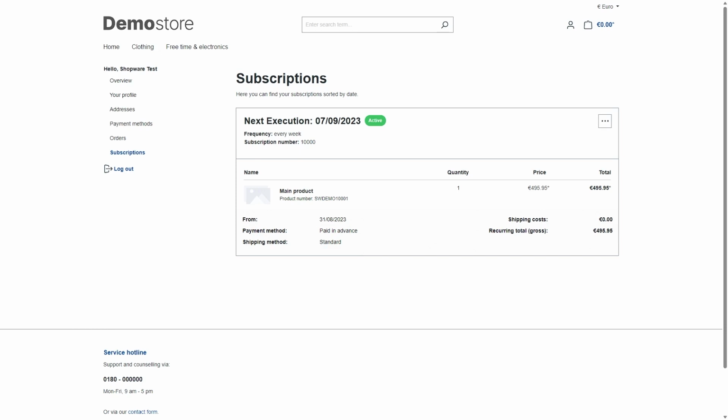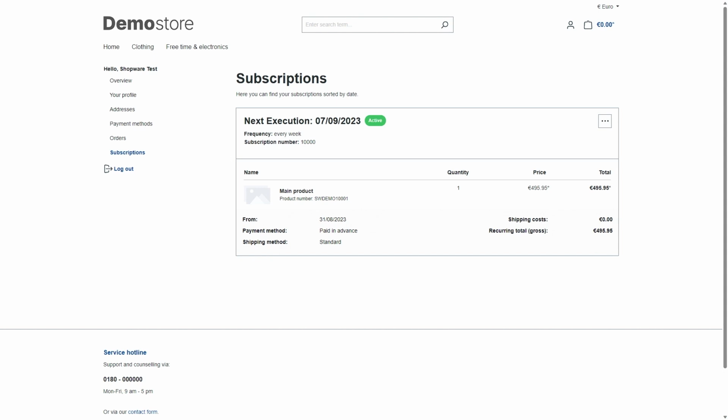Now let's move on to the commercial news. This feature is not included in the Community Edition, but is only available to our commercial customers. The feature we have added here is an extension to the subscription feature, and it lets your customers manage their subscriptions on their own. So last month we unveiled our Shopware subscriptions feature, and now we're taking it a step further with our update, and a self-service for subscriptions is now possible.